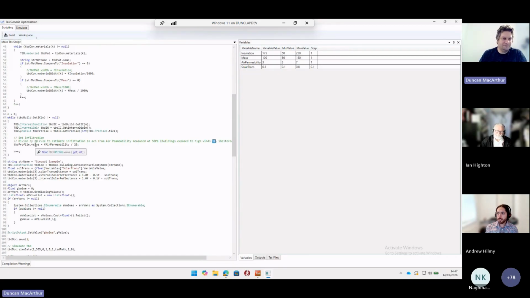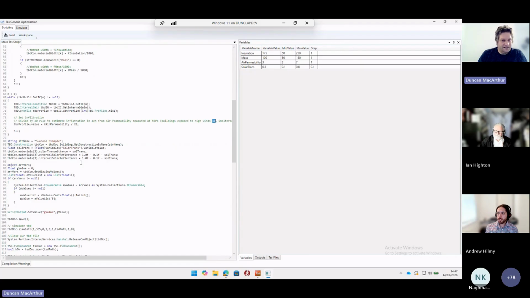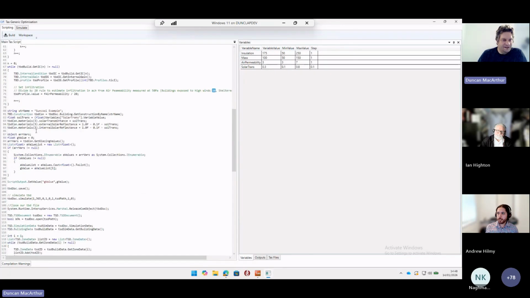It'll just be constant. And then this final bit here is I get my construction, and then I find the third layer, which is the one I want to edit, and I set the solar transmittance there. And then I just have to make sure that the reflectance plus the absorbance plus the transmittance doesn't exceed 1.